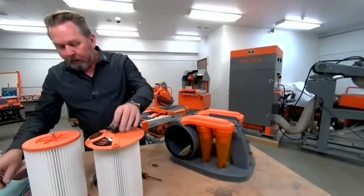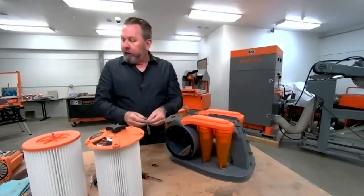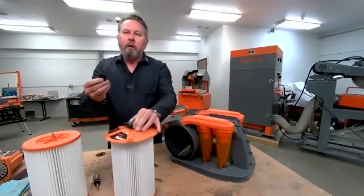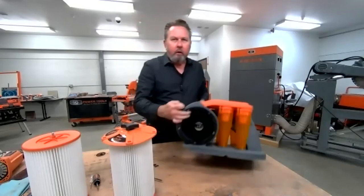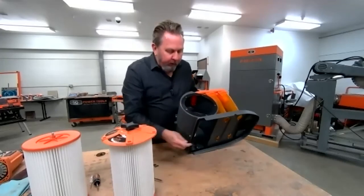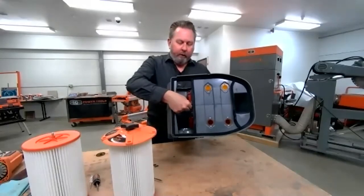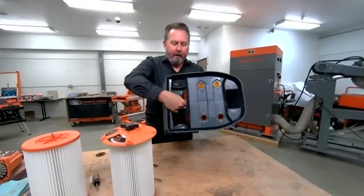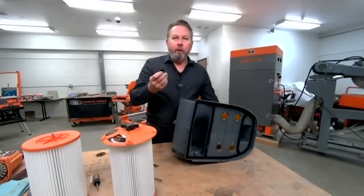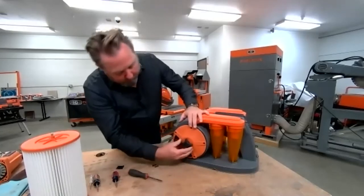Now let's talk about the filter cleaning tab. You have a little bag with your filter cleaning tab — that's what goes on the surface of the filter and clicks against it, cleaning the filter. You want to change that because it can become worn out. The tab is held in by a little retaining clip — push that clip back, pop the tab out. It's like a little T, and you slide that T in and it clips right back in. Really simple to do.